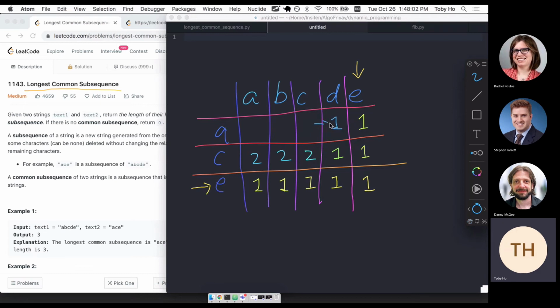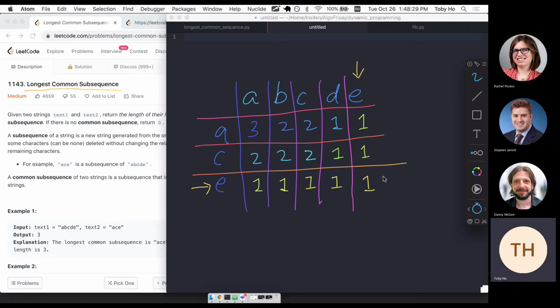This is the max between this, and that's actually 2. And here we want the max between here, and both of them are 2. So this is 2, and this A matches. So we get 1 more point, and we get 1 added to this guy. That's 3. Any questions?